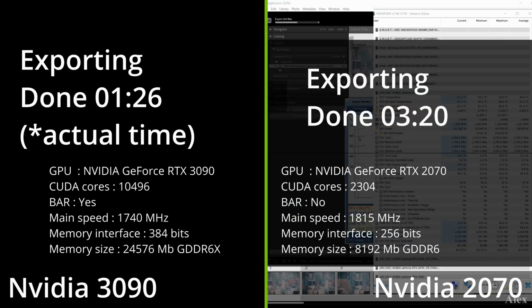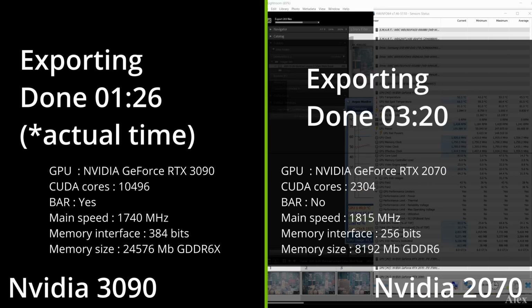So there you go, result done in 1 minute 33 seconds, and I won't make you go until the end of the other test, but there you go, it's done in 3 minutes 20 in total. And we can see the difference in CUDA cores and all the other options on those cards. Especially I think the memory interface will play a role, and obviously the memory size. And yeah, if you have, let's say, 5 times more CUDA cores, you should expect something different.